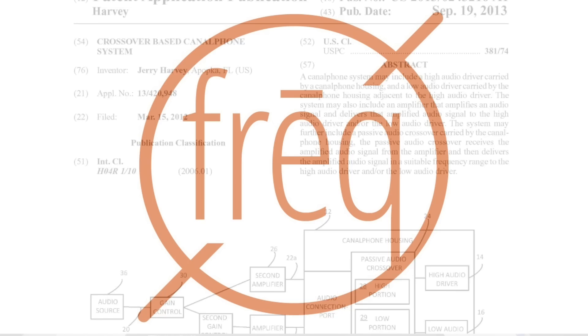With his JH3A, he developed what he calls the inverse active crossover, for which I believe he has a patent pending. He has a notice of allowance on his patent for the Freak Phase Wave Guide, which was designed to time and phase-align driver output in multi-armature in-ears. I can't think of anyone in the industry who pushes acoustic engineering development with in-ears to the degree that Jerry Harvey has in the past several years.